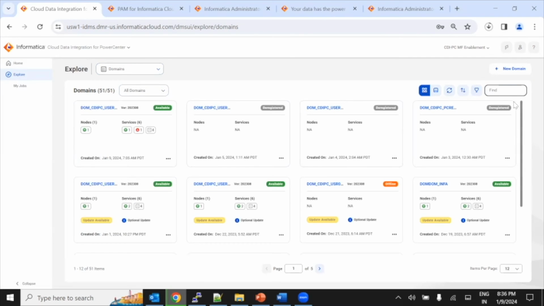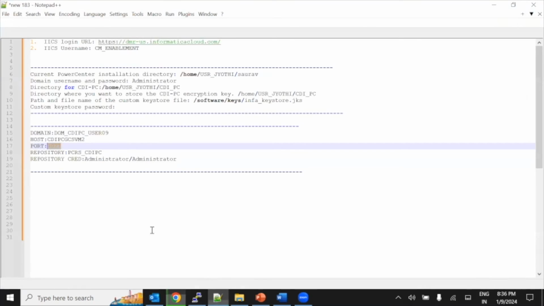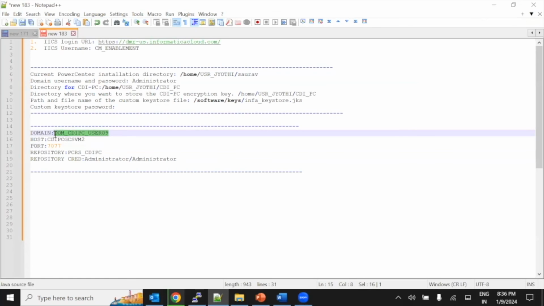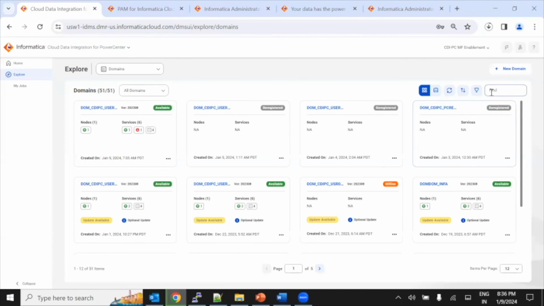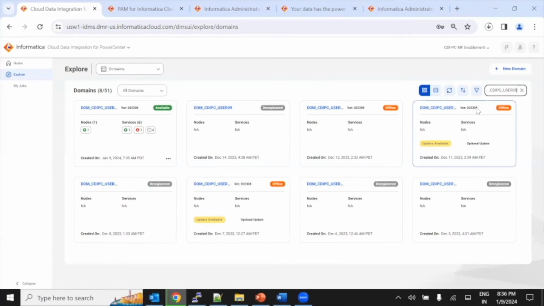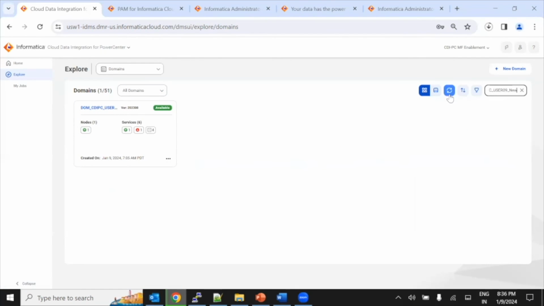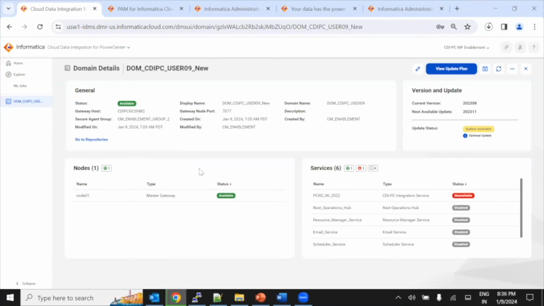We can search the registered domain using the domain display name. So now we can see the domain is registered and the domain is available also. We can click on the domain display name.